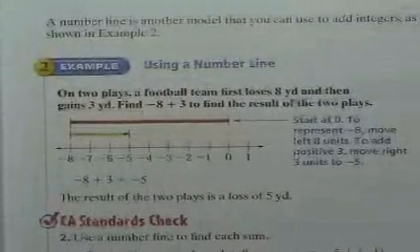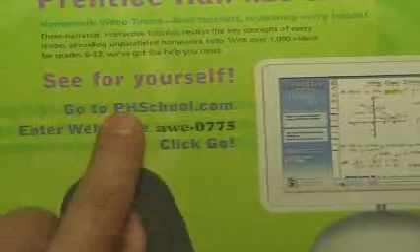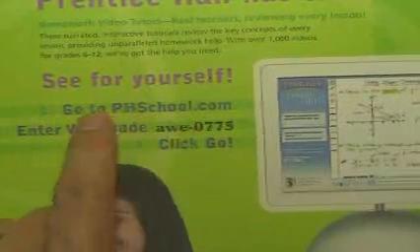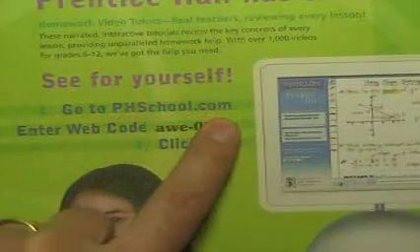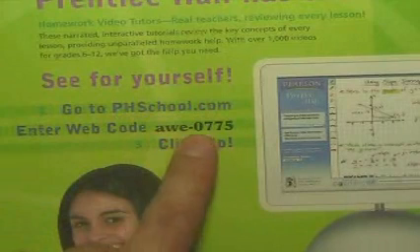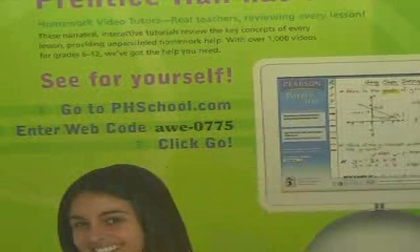Okay, one other note is that at the very front of the book, if you turn it over, the very first page, the inside cover, you look right here. If ever you need any assistance, you can go to PH School, PrenticeHallSchool.com, enter this web code right there, click go, and you can get a lot of tutorials.